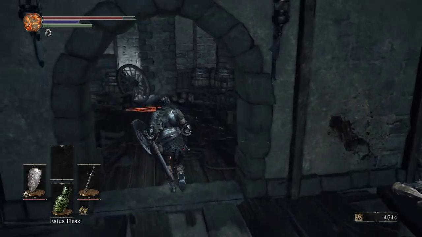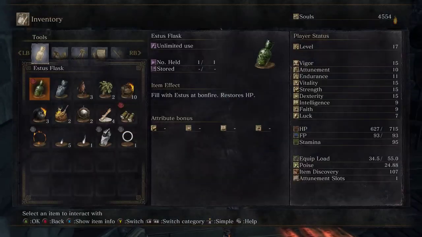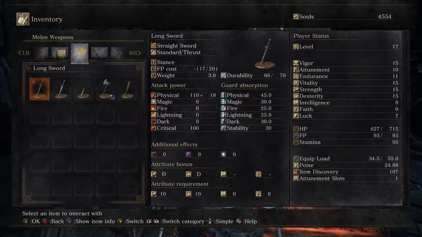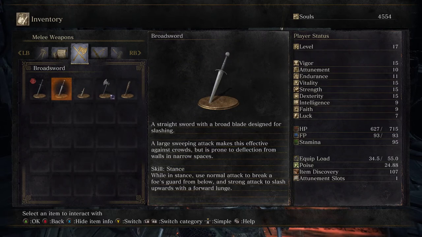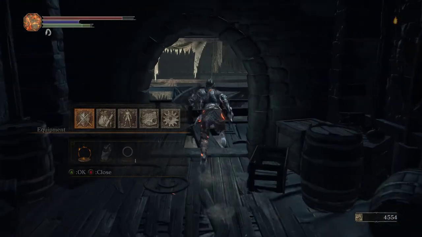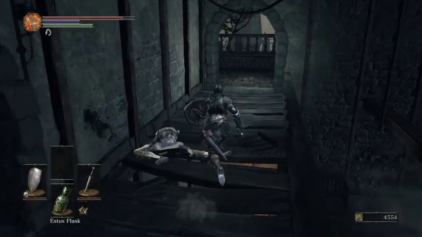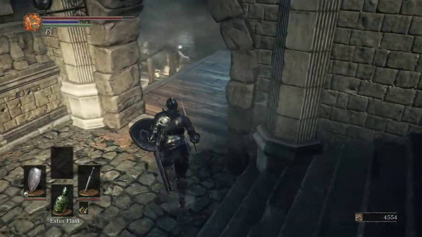Never talk to me and my son ever again. Broadsword. Yeah, these first set of weapons, which is more powerful. We should equip it. Straight sword with broad blade designed for slashing. A large sweeping attack makes this effective against crowds, and its stance as well. Let's just do that for now. I do plan on using some sort of straight sword in this playthrough. As I say, I'm going to do a quality build.